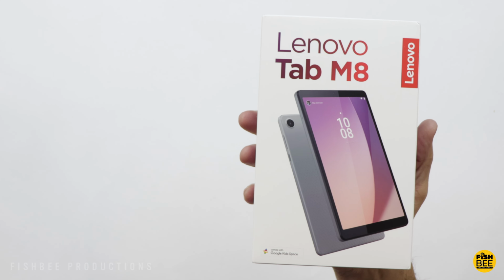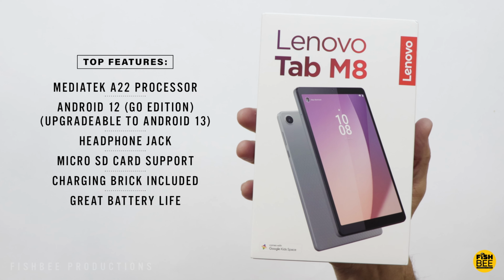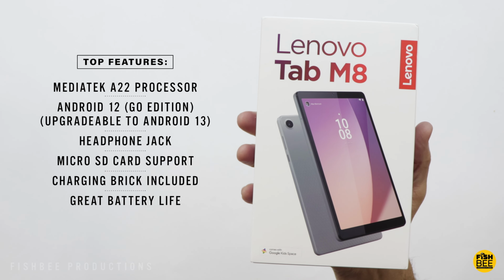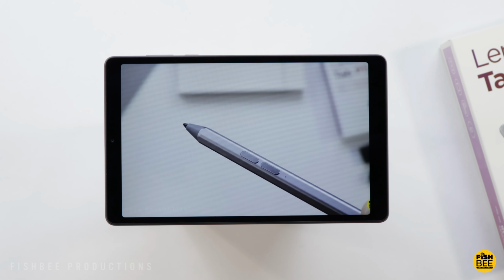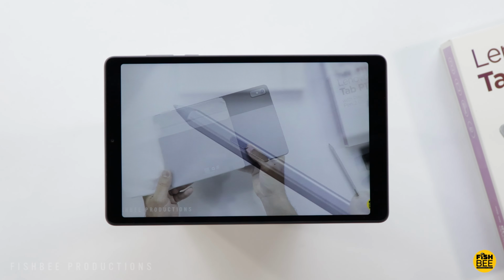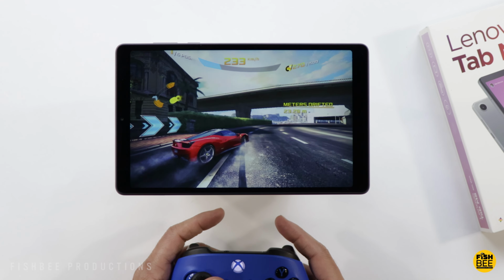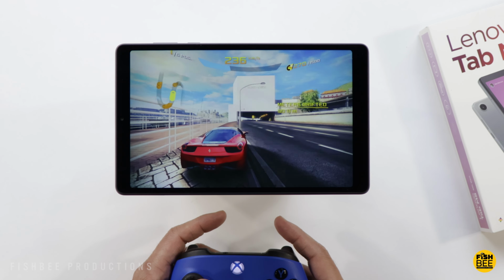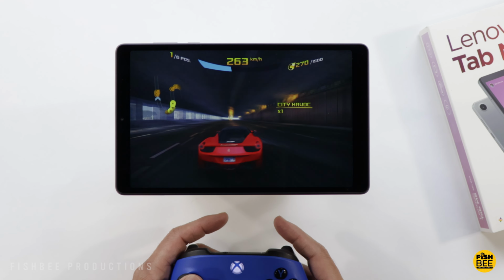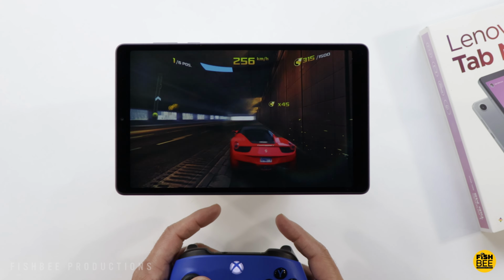Some of the specs on this one, it comes with Android 12 Go Edition. They're saying it's upgradable to Android 13. Comes with a MediaTek A22 processor. It's got an 8-inch LCD HD display with 1280 by 800 resolution, 350 nits brightness. Now, for some reason, this only has 2 GB of RAM and only 32 GB of storage, which I'm kind of surprised by those two specs.